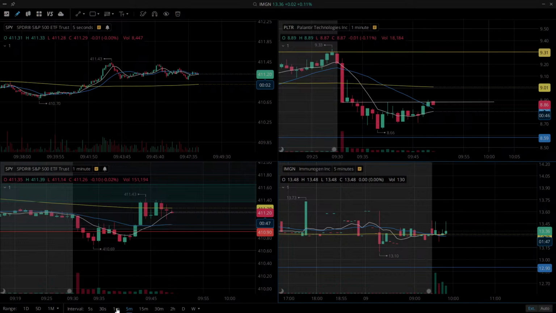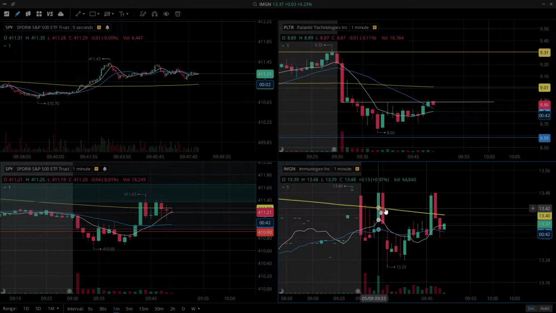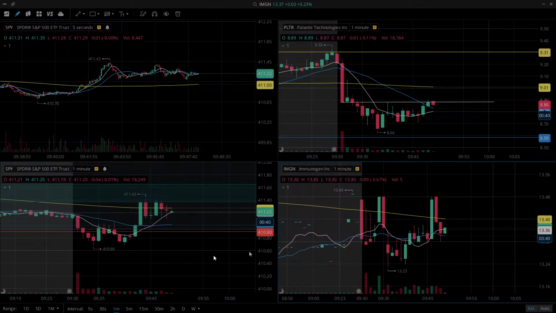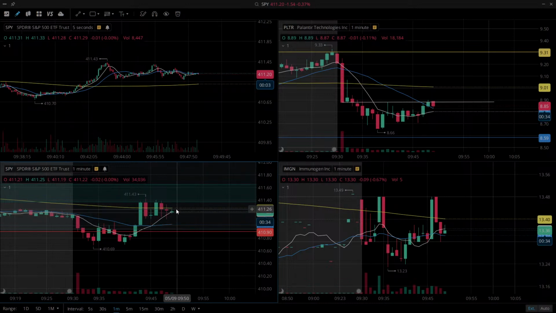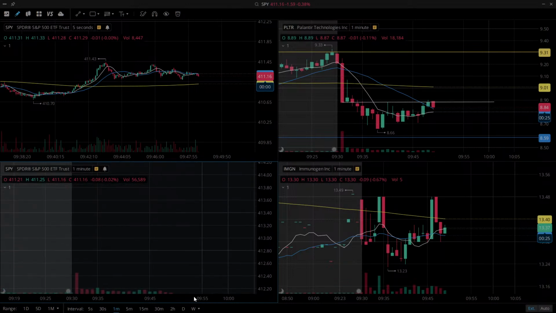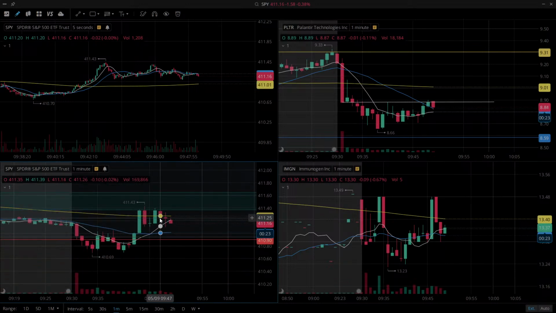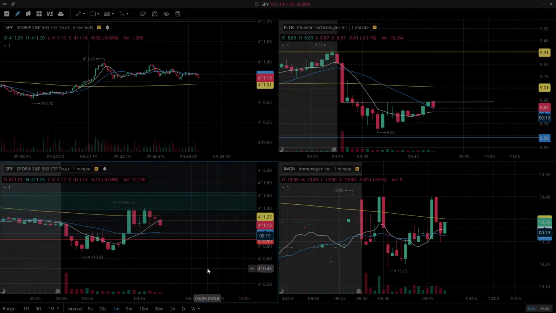IMGN's kind of threatening a breakdown. We got twin tweezer tops here, so be careful. And then also with SPY here, we're sitting with a bit of a pennant here, and it'll either pop or it'll drop. It's got to get through this little short liquidity zone to resume the trend up to the top of the big boy. But I think we're going to reject here and come back and test this 410.90 one more time, and that could be the final knock on that support.